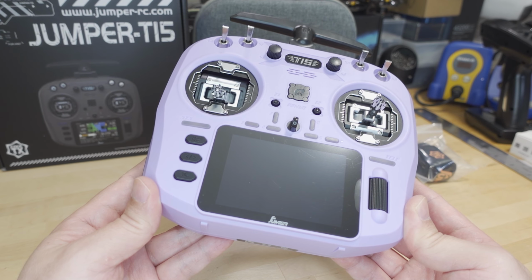Hopefully they'll be making a version of the Boxer with this color touchscreen. I think it's 3.5 inches, 480 by 320 is what the specs say. This does come in 7 colors. This is, I forget, some kind of version of purple.